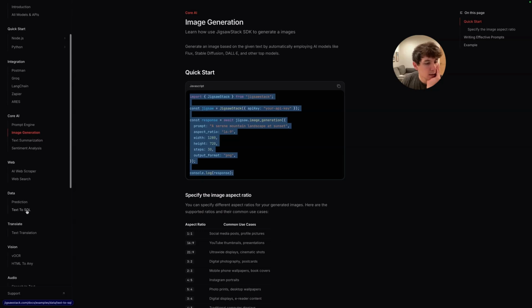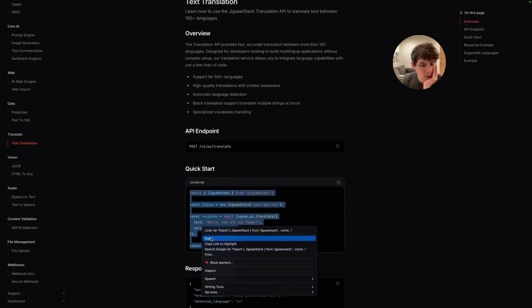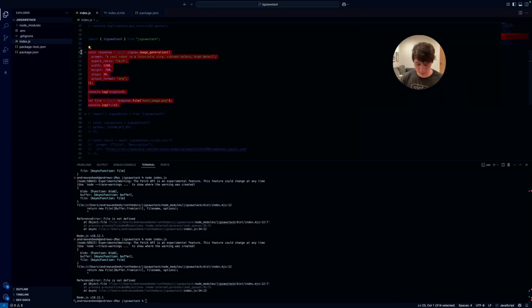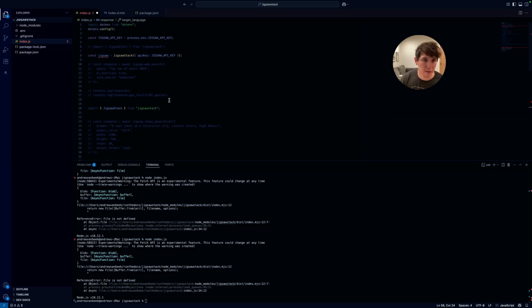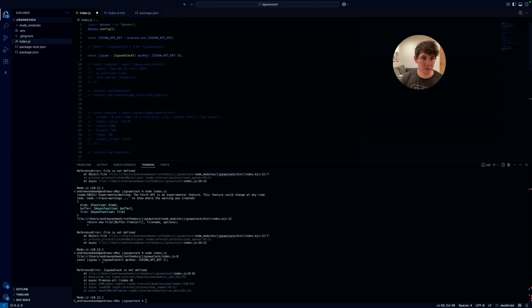Maybe we'll try one more, text translation. It's pretty cool that you have all these different use cases here. When you think about it, I just sort of zoomed by a bunch of different use cases. Jigsaw Stack is not defined. Let's do it at the top here.